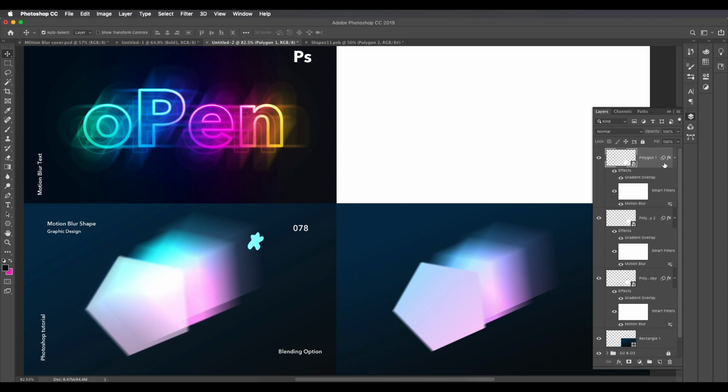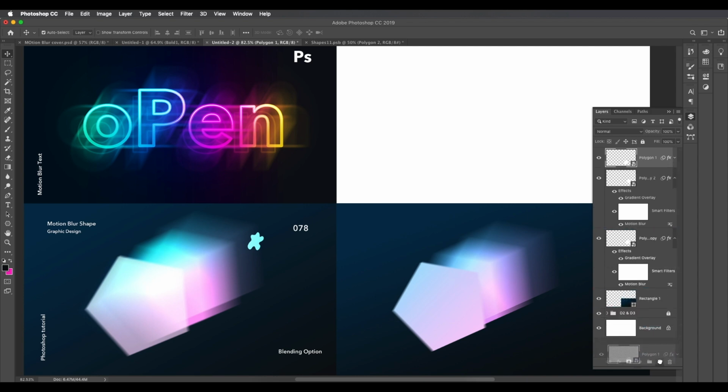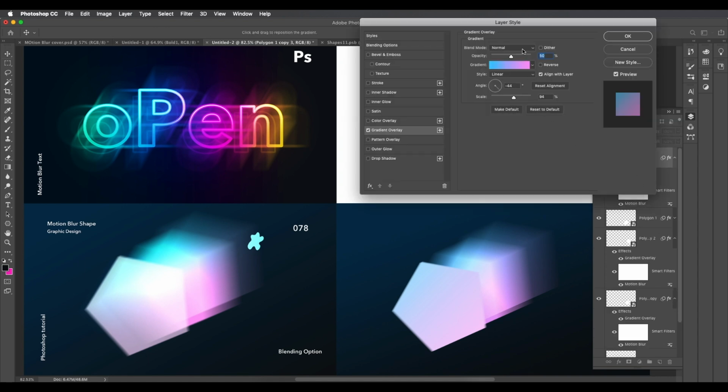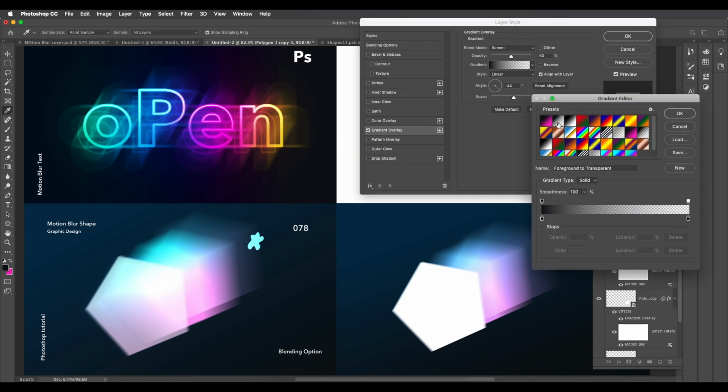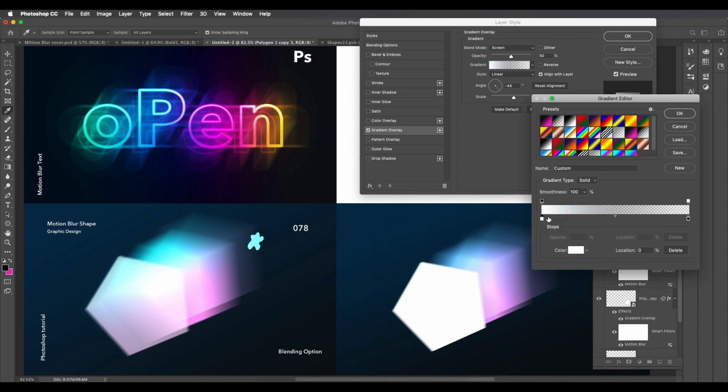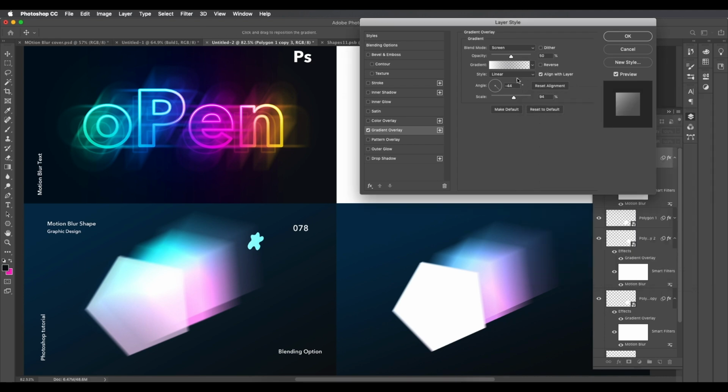Now I'll create one more duplicate of this. So create a duplicate, and this will be for highlights. So I'll just go in there and change the blend mode to color dodge maybe, or you can just go around and see which color, maybe screen, right? And let's change the color. So I'm going to choose this, okay, and this one I'm going to apply white. So one side is white, other is dark, and this is empty, and click OK.